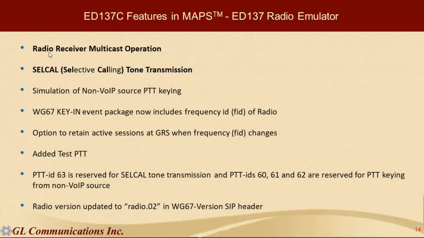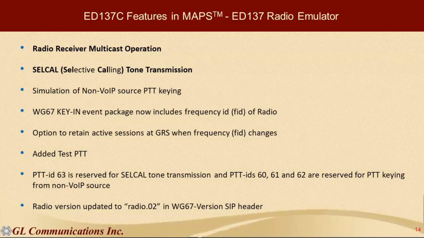So basically the important ones are radio receiver multicast operation. This actually helps to maintain a single stream at the radio and put all the overhead of multicasting these RTP and R2S packets from the radio towards all the connected controllers on the multicast router. So by that way, it will also reduce the bandwidth and the burden in maintaining multiple sessions at the radio.